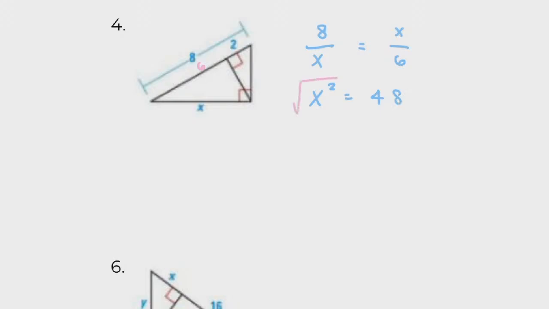And then we can square root both sides. So 48 would break up into 8 and 6. 8 breaks up into 2 and 4. 6 breaks up into 2 and 3. And 4 breaks up into 2 and 2. So we have a pair of 2's here and a pair of 2's here. So those 2 can come out of the radical. And we have a 3 that will stay on the inside. So 2 times 2, we're going to multiply whatever can come out. That will equal 4, so it'll be 4 rad 3.